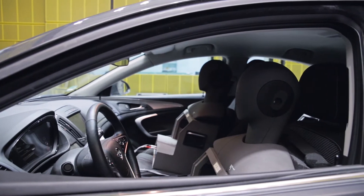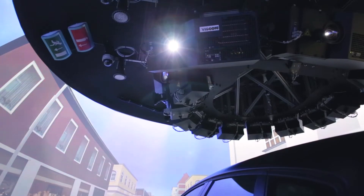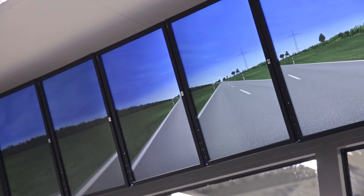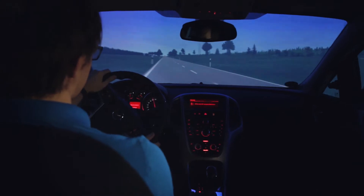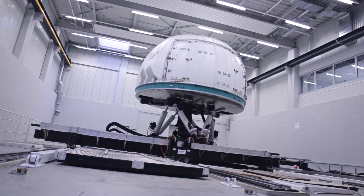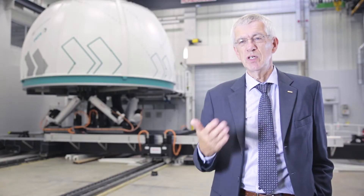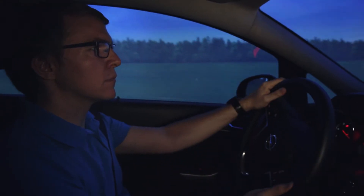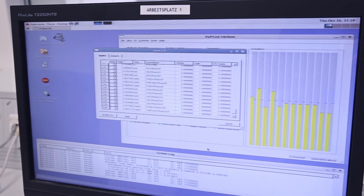SWING allows for considerably greater optimization potential in terms of the vehicle's acoustic properties. However, it's not until the data is passed on to the FKFS-operated driving simulator that the full potential of SWING is exploited. In the driving simulator, the test driver can sense the vehicle's behavior when exposed to crosswinds or turbulence, allowing the driver's response to be examined directly. A driver wants a car that fits like a pair of shoes — subjective rating is a very efficient and quick way to reach the best result, much more so than designing with numbers alone and hoping the driver's feeling will match.